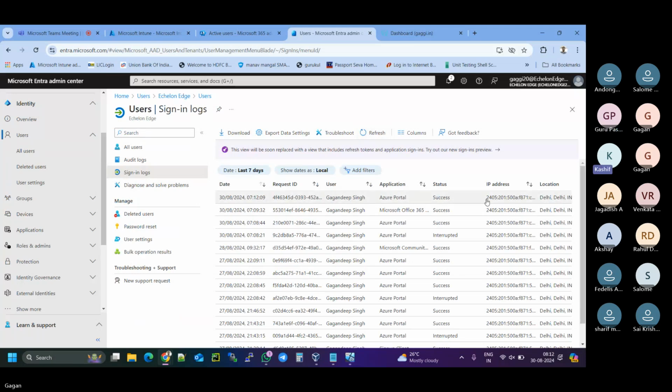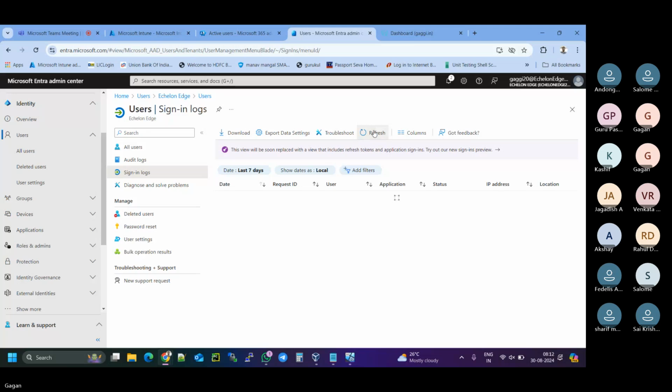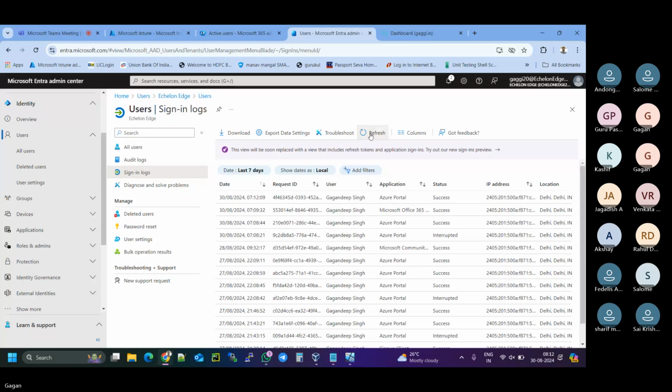Here you are getting the details: the user, the location, the IP address as well. So it captures all those details about where the user is logging in from. Let's refresh again. You'll have to wait for some more time.